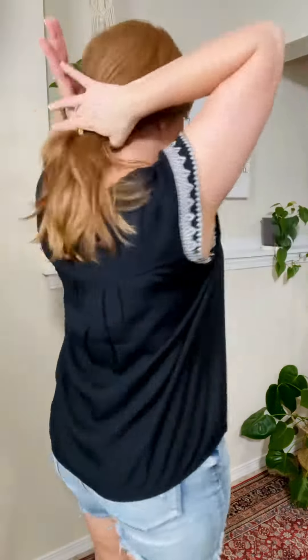This one is gorgeous. You can see the ruffle that goes around the back, and here is the back — it is beautiful. I would not tuck it in just because of the embroidery; I like to be able to see it all, but you could tuck it in. Of course, you could totally dress this up. It is so stinking cute.